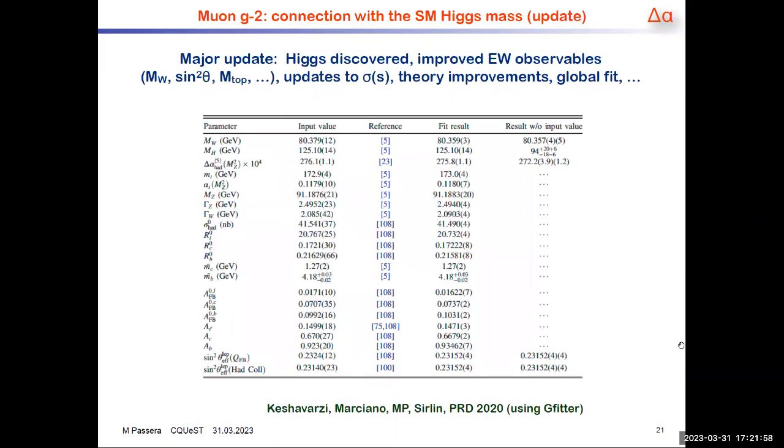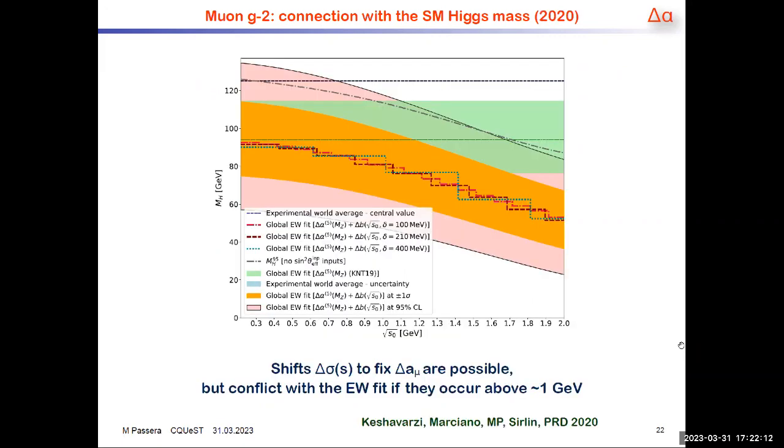So after using all these observables that you see listed here for the global fit, there were also many theory improvements in the last 12 years. So this was from 2008 to 2020. This is what we obtained in 2020. Same thing, this is square root of S, so where you're changing the cross-section. Here is the Higgs at 125, this blue dashed line up here. 125 is the Higgs mass. And this is the band of the prediction of the mass of the Higgs. In orange is 1 sigma, and in pink is 95% confidence level.